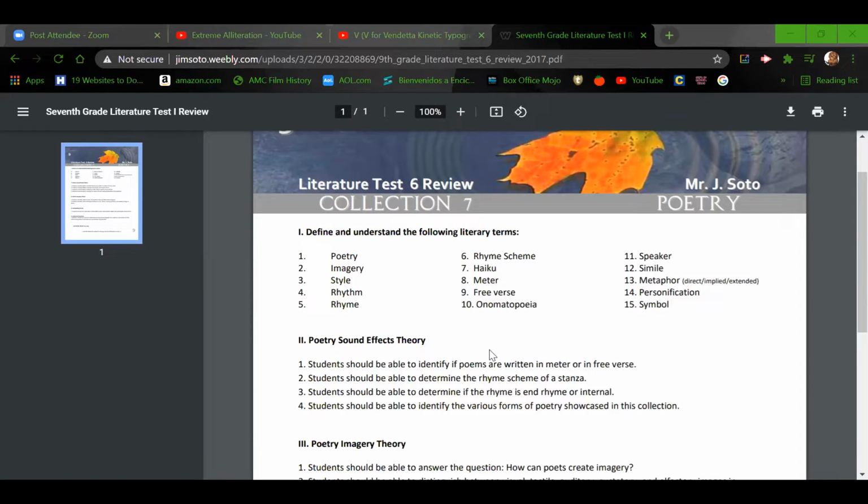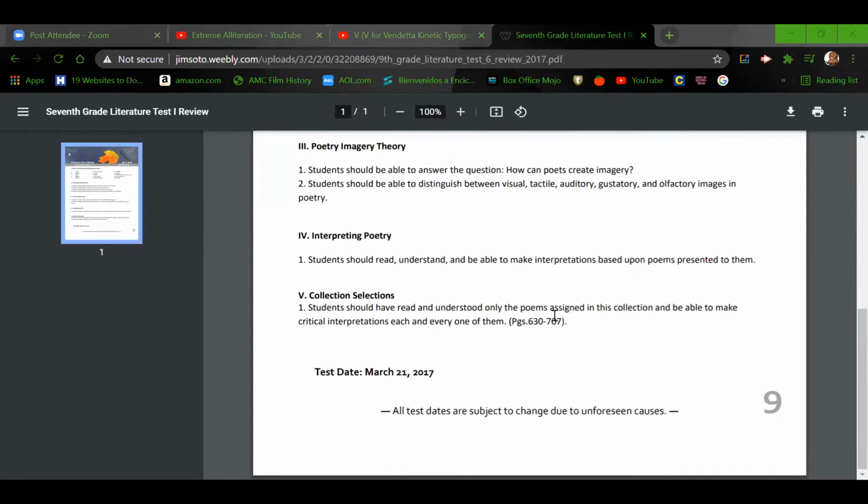Similes, metaphor, personification, and symbols are the figurative languages that we discussed, but the one that is a little bit broader is the metaphor, where the comparison can be direct. You get it right there very quickly. It can be implied, like it's suggested, or it can be extended. When it's implied or extended, you have to read the entire poem to make sure that you're guessing correctly. And the test is going to have 4 parts, basically.